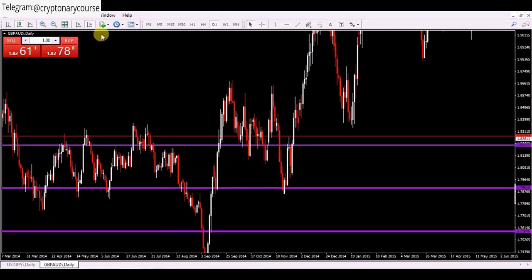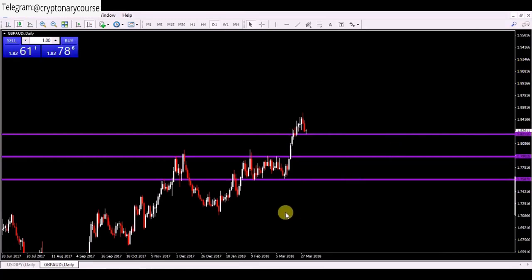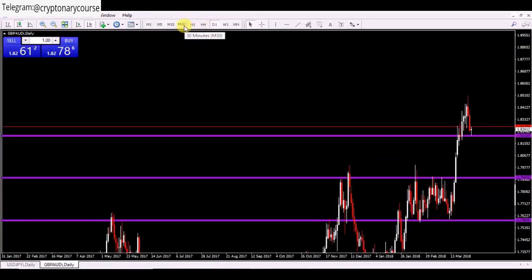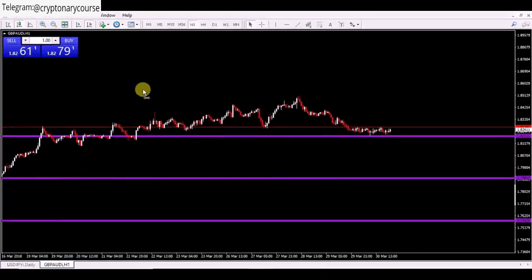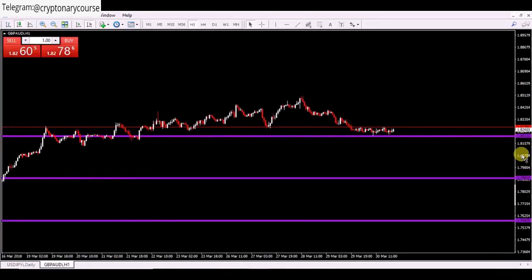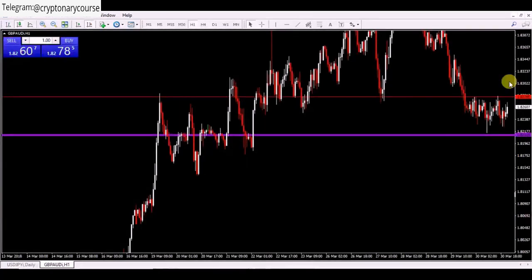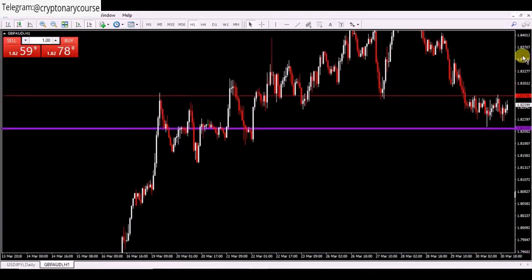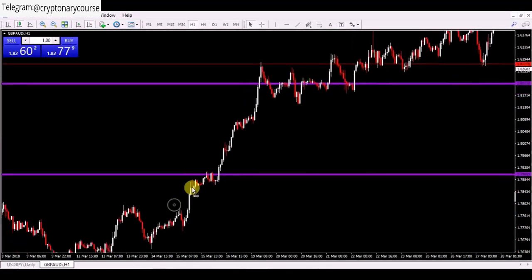So we find our strong support resistance areas, as you can see, on the higher time frame, daily and weekly. Then, of course, you would come down to lower time frames, like the 1 hour, to find your entries and reason for entry, depending on what the market does at these areas. And there's ways to determine which way to trade the market when price actually gets to these areas.